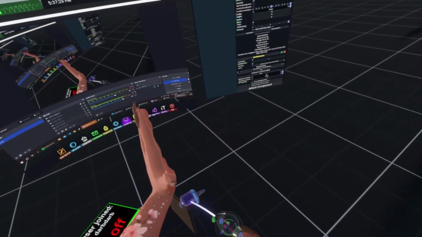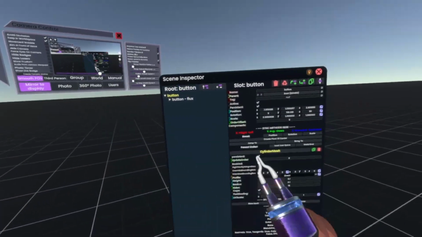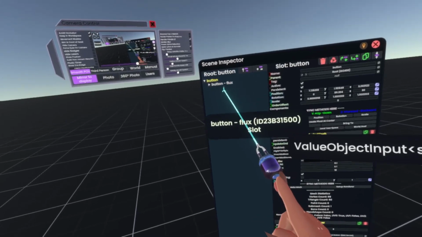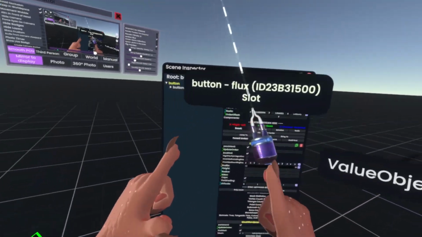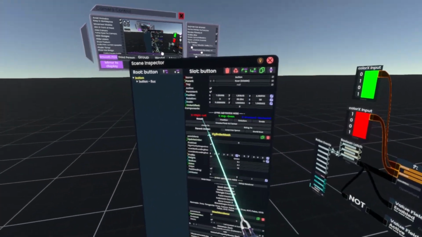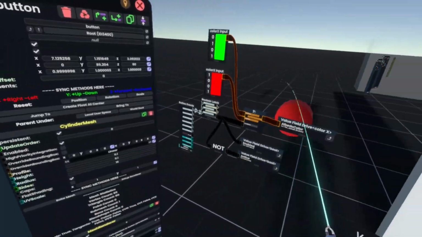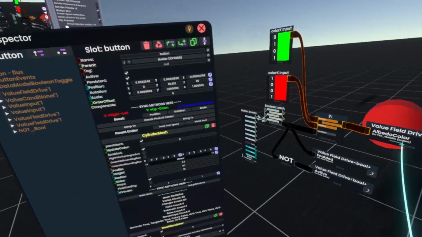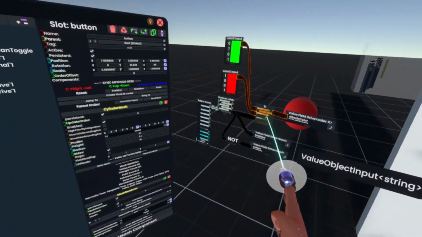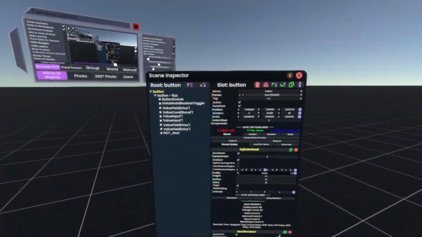One more thing I forgot to mention was once the flux has been packed, if you want to get the flux out to continue working on it, grab the button flux slot, so you see it here, open context menu, unpack, and there it is. You also see now the flux is still parented to the slot like it was packed, so when you move this around, it would also move around the flux, and it's still in there. And then to pack it again, you just select it, button flux, back into, done.